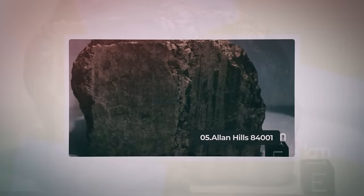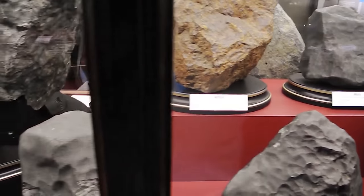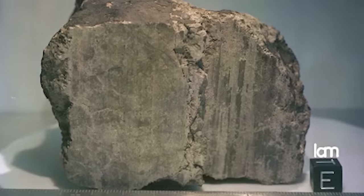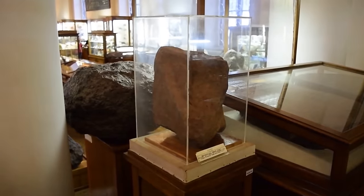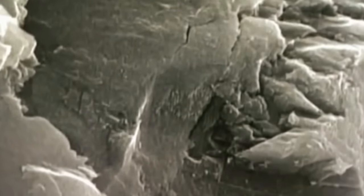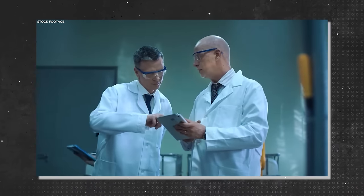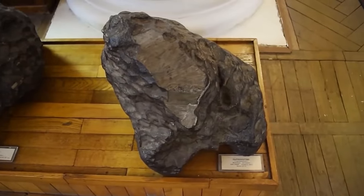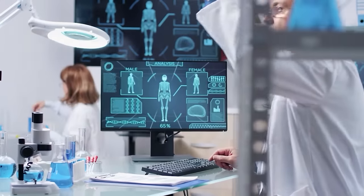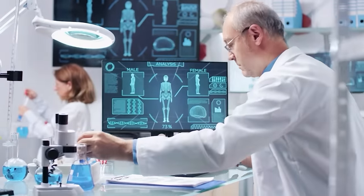Number 5: ALH 84001. ALH 84001 is a shard of a Martian meteorite discovered on December 27, 1984 in the Allan Hills of Antarctica by an ANSMET team of American meteorite hunters. ALH 84001 is assumed to have been born on Mars but does not fit into any of the previously known SNC groupings. It weighed 4.3 pounds when discovered. In 1996, a group of scientists discovered features resembling small fossils of bacteria, implying these species evolved on Mars. The assertions made news worldwide, culminating in a speech by U.S. President Bill Clinton about the probable finding. The wider scientific community eventually rejected the hypothesis after all odd properties were explained without necessitating the presence of life. Despite this, the initial study and the massive scientific attention it generated are regarded as watershed moments in the history of astrobiology.